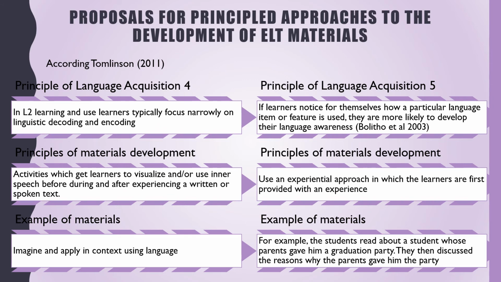Principle of language acquisition 5: If learners discover for themselves how a particular language feature is used, they are more likely to develop their language awareness. Principle of material development: Use an experiential approach in which the learners are first provided with an experience. Example of materials: for example, the students read about a student whose parent gave him a graduation party. They then discuss the reasons why the parent gave him the party.